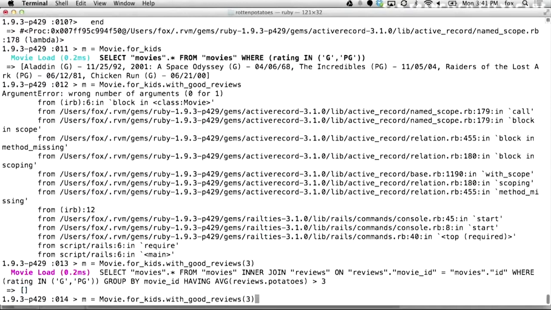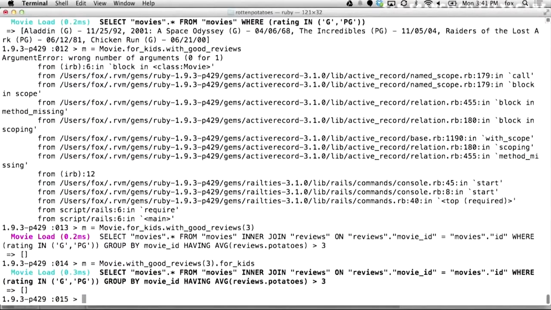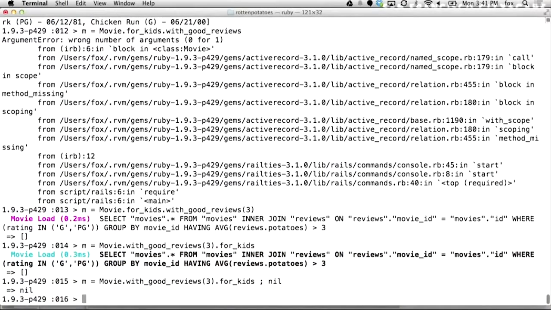But what I was trying to illustrate is that I can stack these two things. In fact, I can stack them in the other order too. Now, I'll still get a blank because I haven't populated any reviews. But what's interesting is to ask the question, where did the query occur? I see a query going to the database here. You'd think that means the query is happening at the moment that I type the command line. But suppose I do this. What just didn't happen?